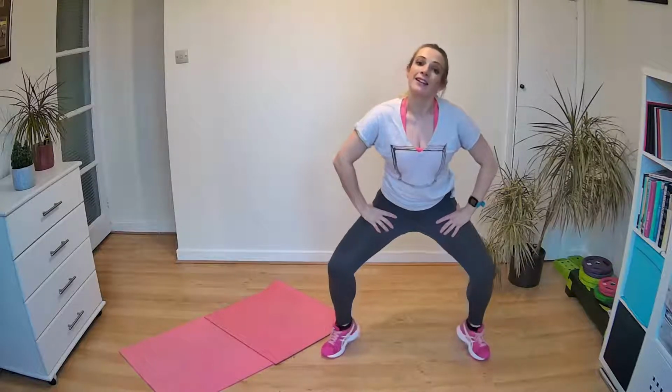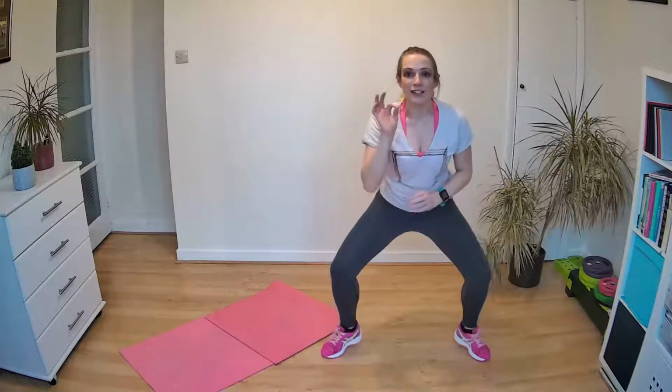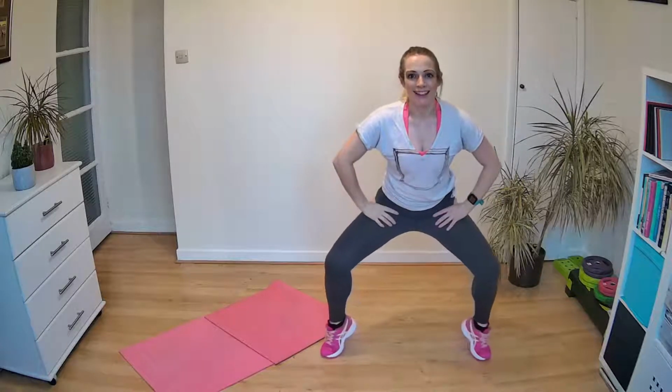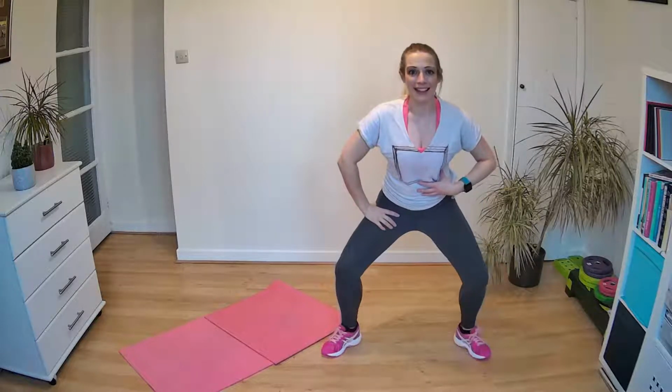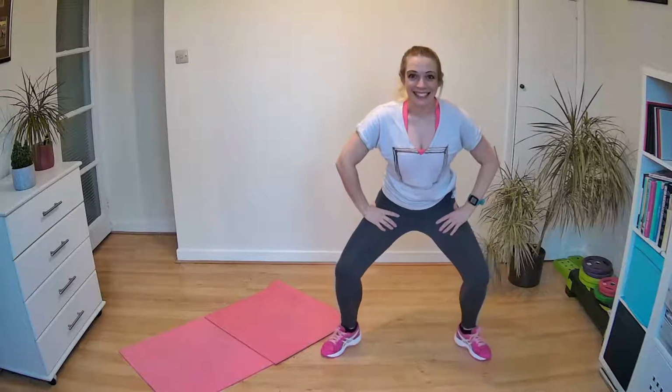That's it. Gracefully does it. So try if you can to go a tiny bit slower in your last few reps, so your body's under tension for a little bit longer. Okay, if you're finding it a little wobbly, get your abs in, that will help you with your balance here. All right, 17 seconds to go.